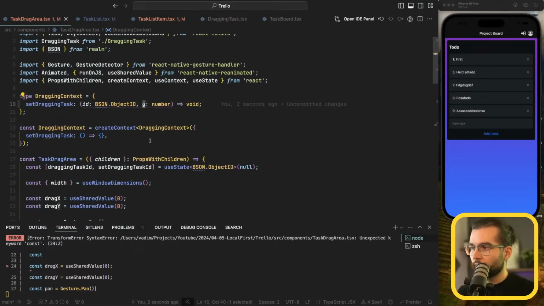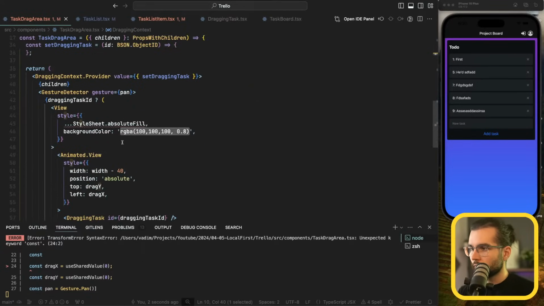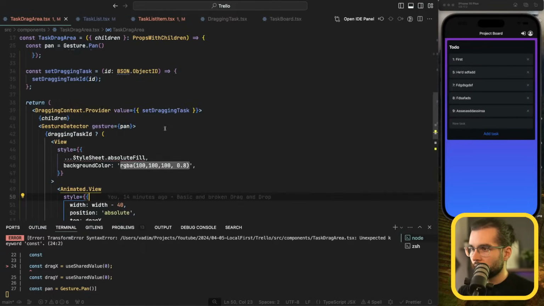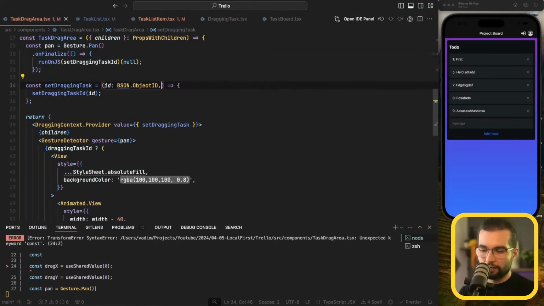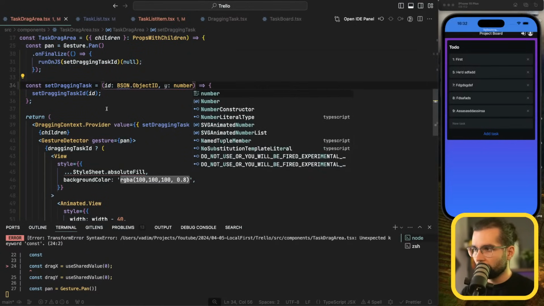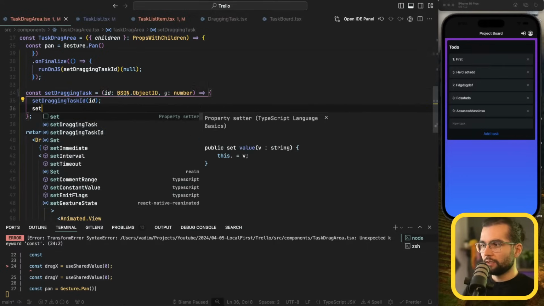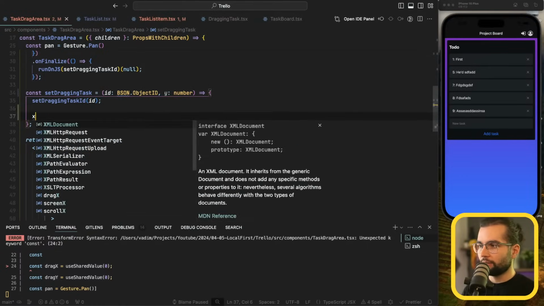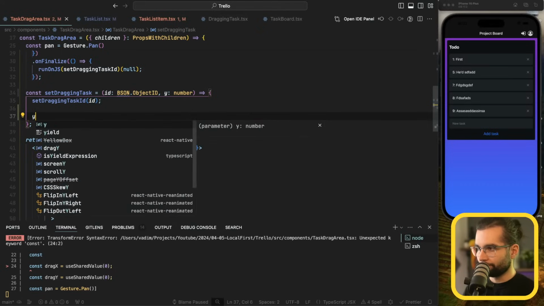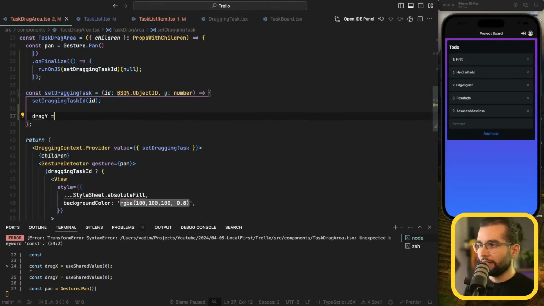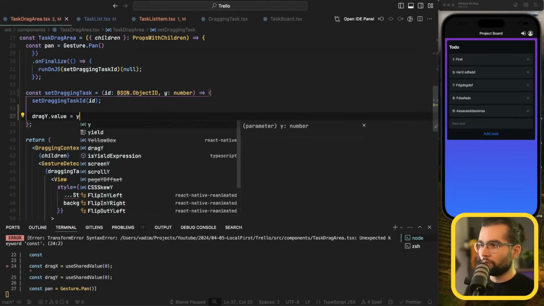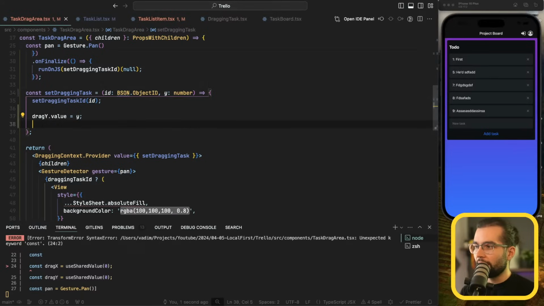And when we call the function, where is it? setDraggingTask should have a Y number. When we do that, let's do dragY.value equal to the Y value that we received. And the drag X is going to be equal to, I don't know, 10, 20, something like that. We're going to figure it out.